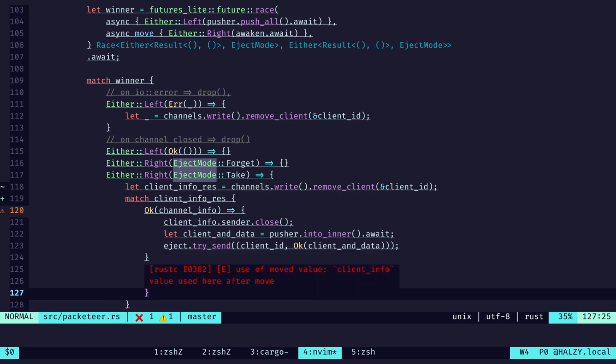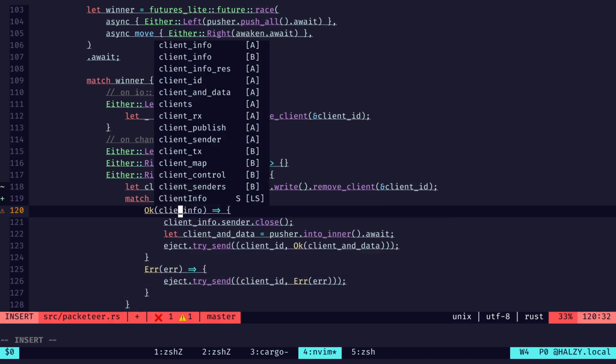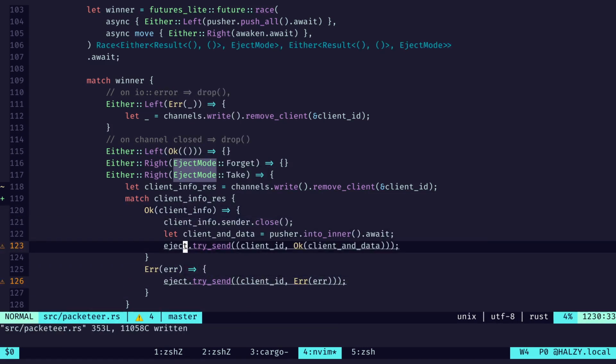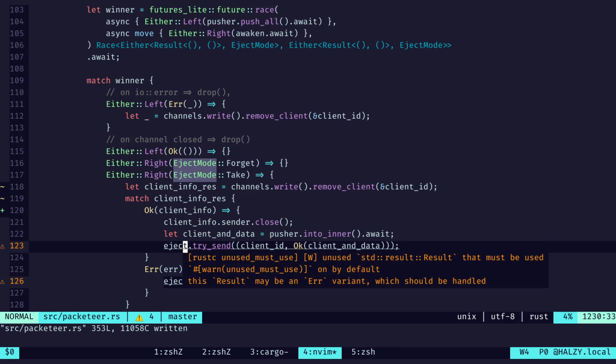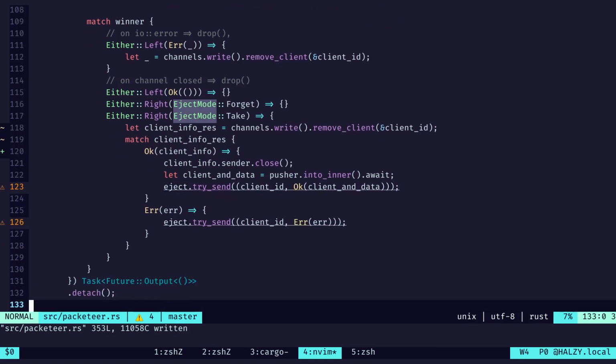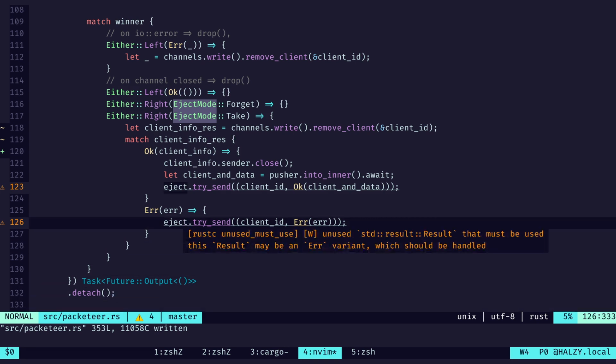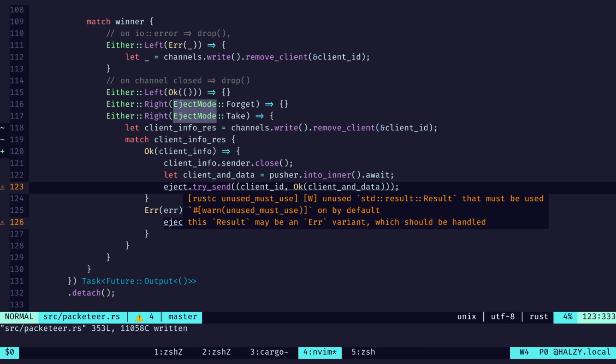And then I use client info inside. Okay, so more accurately, I didn't set that up correctly. Now, there's nothing else we can do if this fails. That would mean that it was closed and probably being shut down.